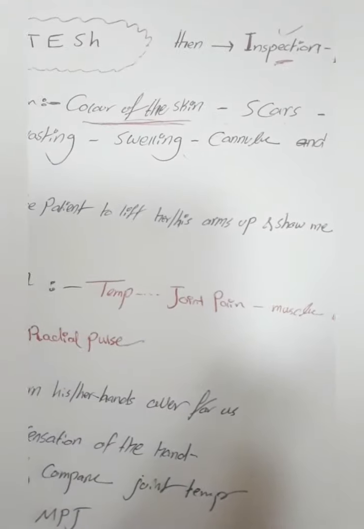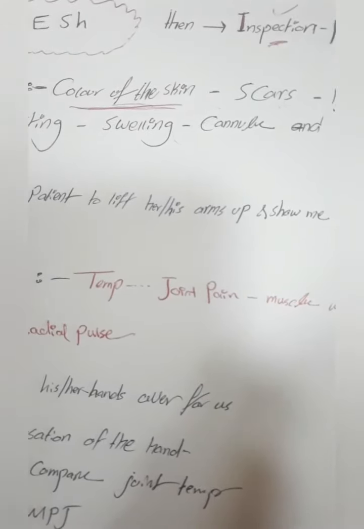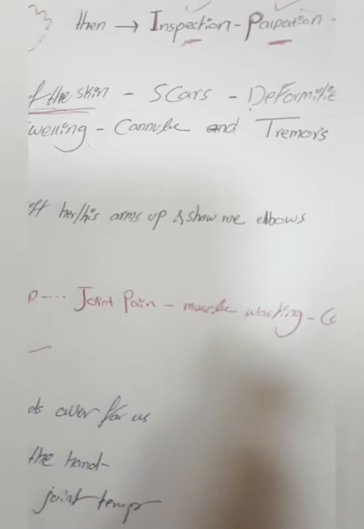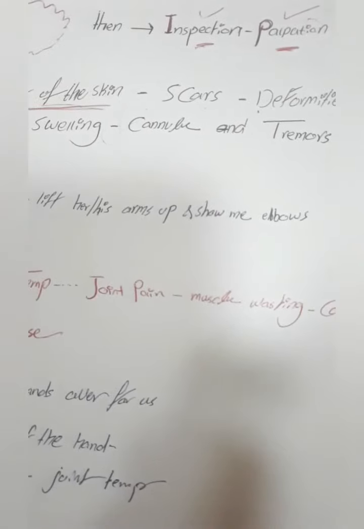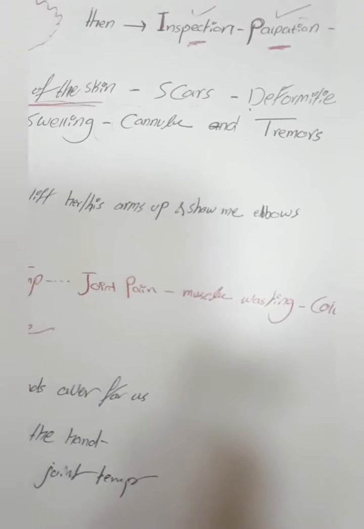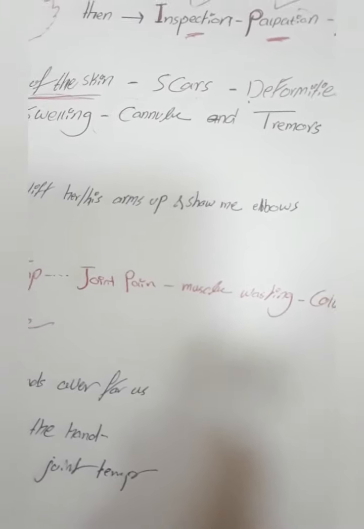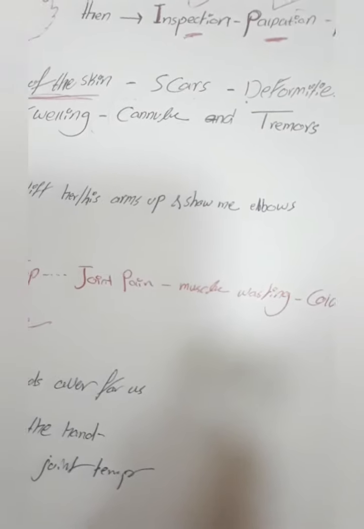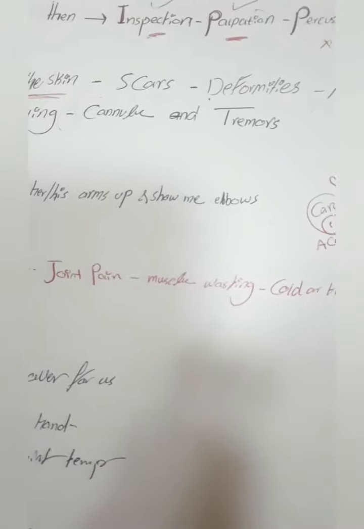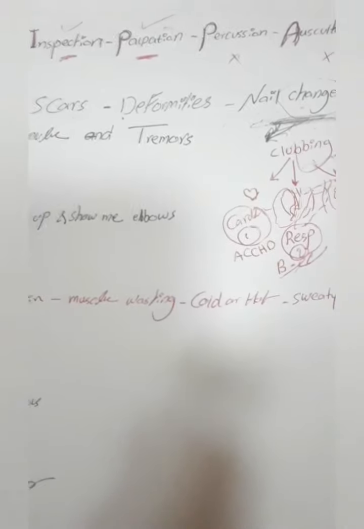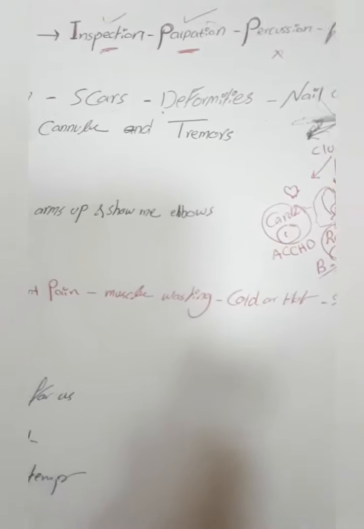detect the site of the swelling, the shape, and is it hot or not, temperature, and tenderness, I mean. And then we are gonna look at the cannula. Is it present? If it is present, is it in the right hand or in the left? The color of the cannula is also important, and is it connected to IV fluid or not? You have to mention the name of the IV fluid also. And then we have tremors. In the tremors, we have fine and flapping tremor, okay?